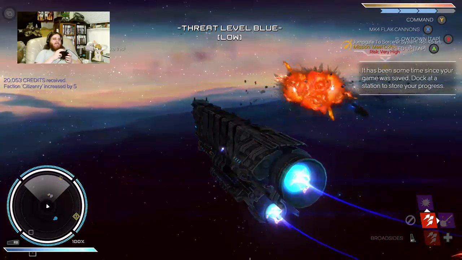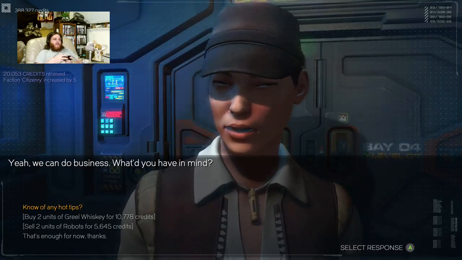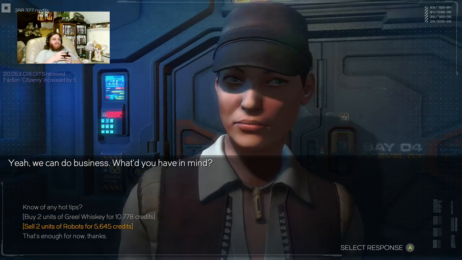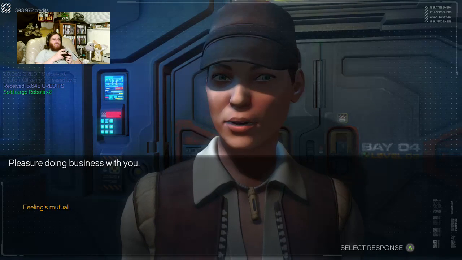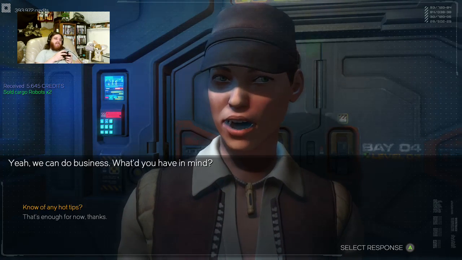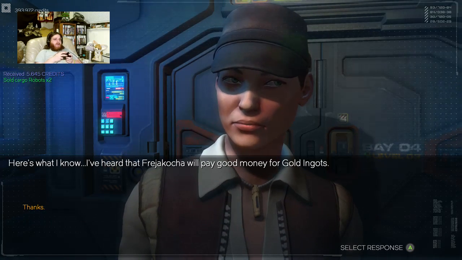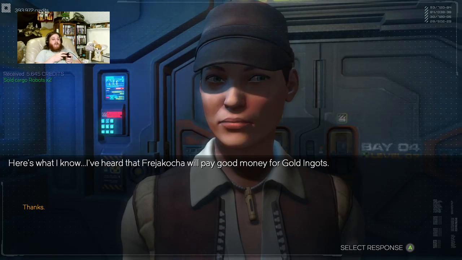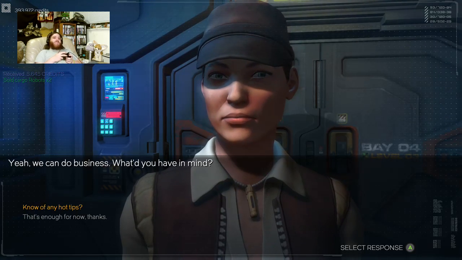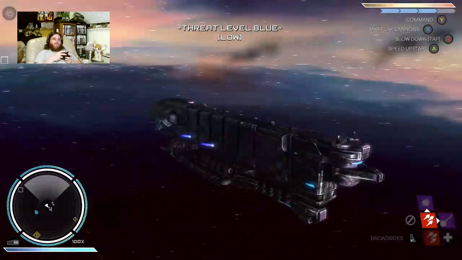I owe you one. Take this. Threat level blue. What can I do for you? Yeah, we can do business. What'd you have in mind? Pleasure doing business with you. Here's what I know. We'll pay good money for gold ingots. Yeah, we can do business. What'd you have in mind? Safe flight.